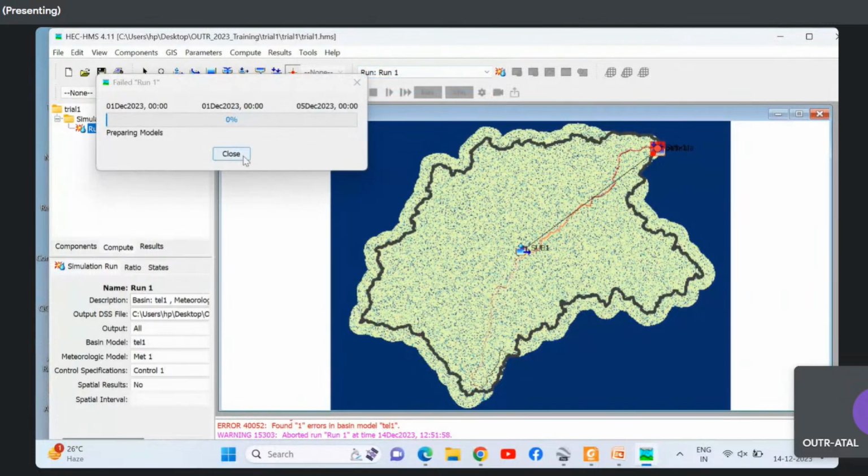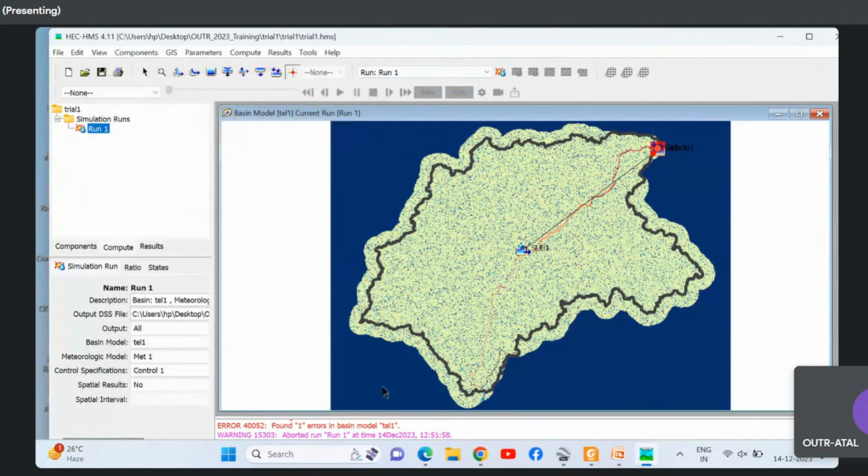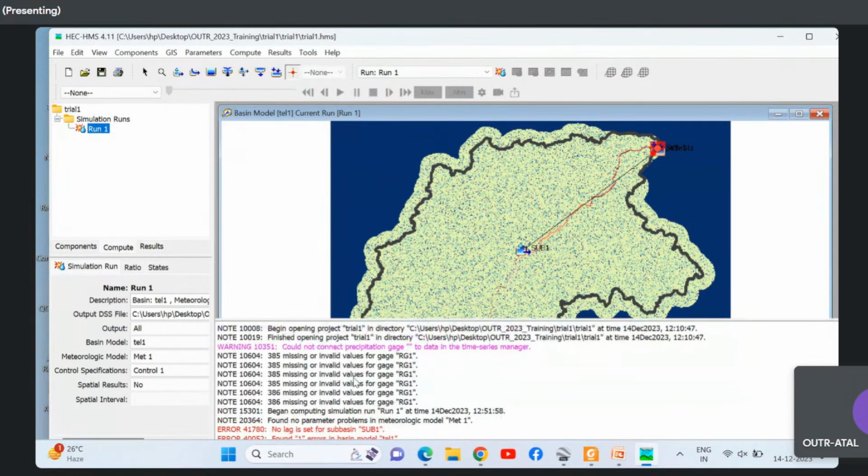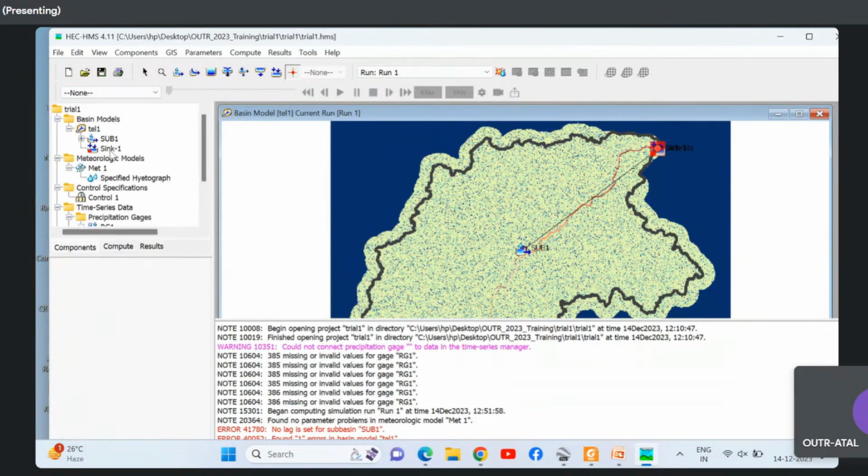See, it's showing an error. You have to read the error. RG1 data, there is a problem in the Rangor station's data. You have to look into that.